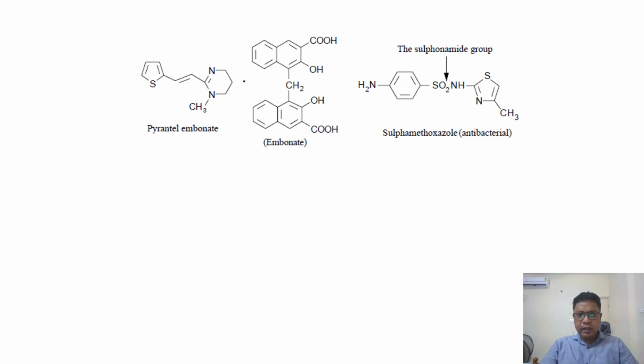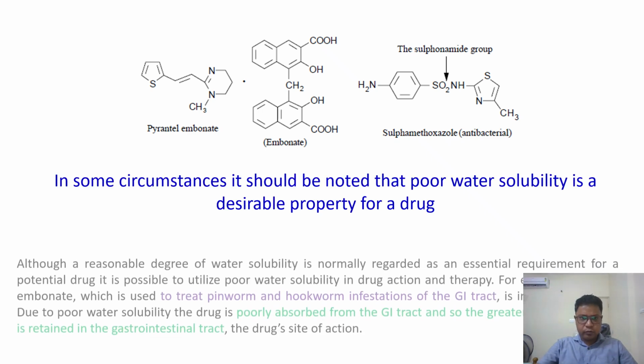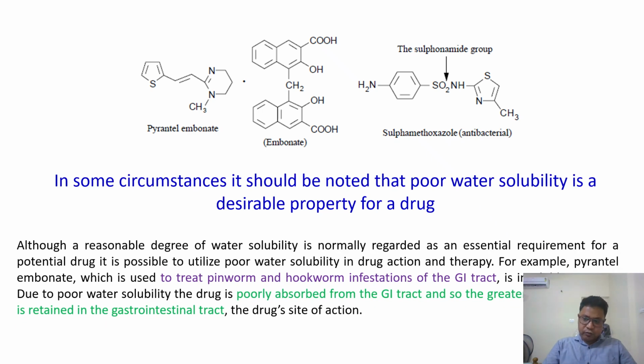So how to improve the water solubility of a drug molecule? Let us discuss one more thing. If the drug molecule is highly soluble in water, but it is not soluble in lipid or fat, this is also a problem, because the drug molecule needs to cross the cell membrane, and the cell membrane has lipid also. So the drug molecule should be properly balanced.